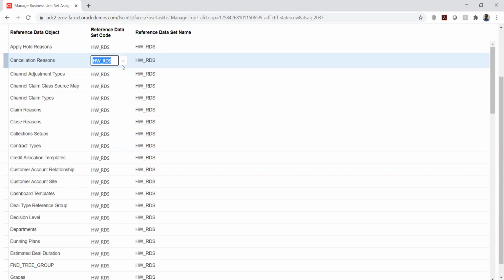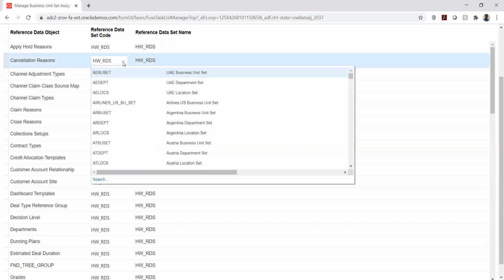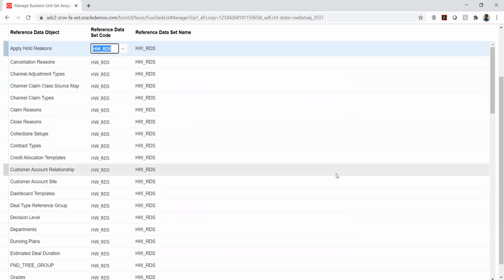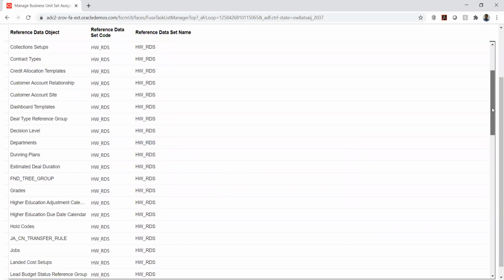Here we are attaching the HWRDS. Similarly, if we wanted to attach a different reference data set, we can attach it. Based on our latest configuration, the system will automatically attach this one, so I didn't do anything here. In case you wanted to change it, we can change this. But what is specific to AP? Specific to AP, we have hold, and apart from that, we will have a few payment related things as well.